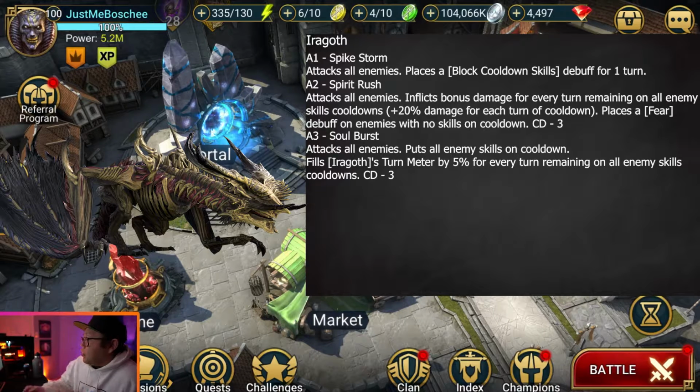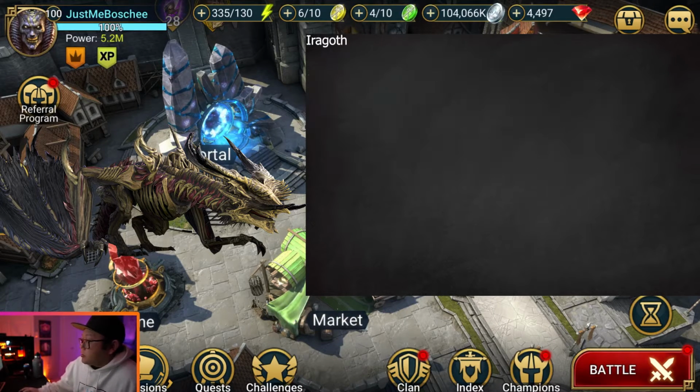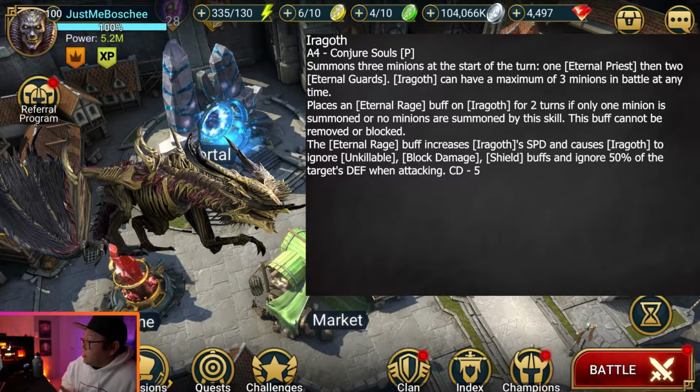On the A4, which is his first passive, is Conjured Souls. Summons 3 minions at the start of the turn, 1 Eternal Priest and 2 Eternal Guards. Iragoth can have a maximum of 3 minions in battle at any time, and then places an Eternal Rage buff on Iragoth for 2 turns only if 1 minion is summoned or no minions are summoned by the skill. This buff cannot be removed or blocked.